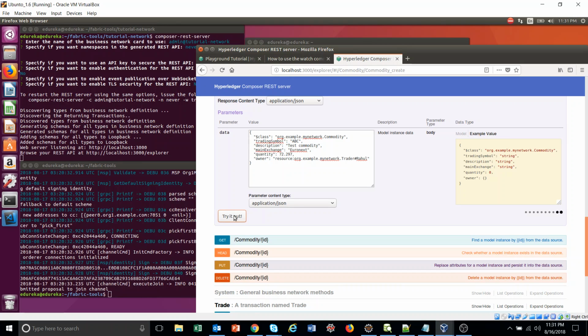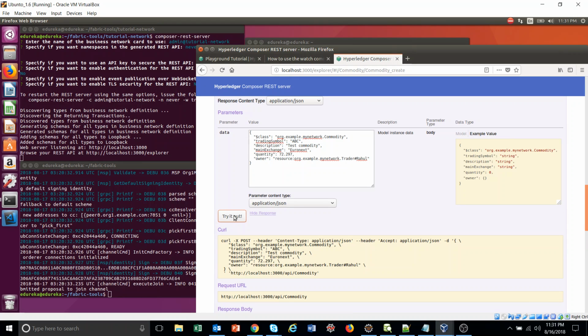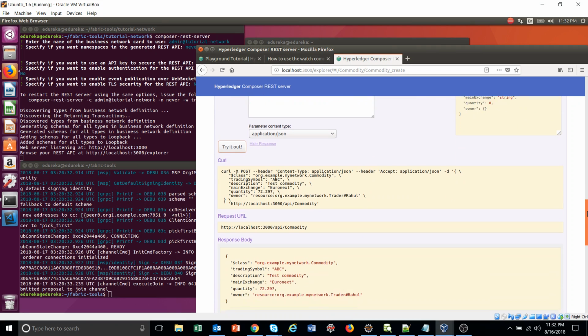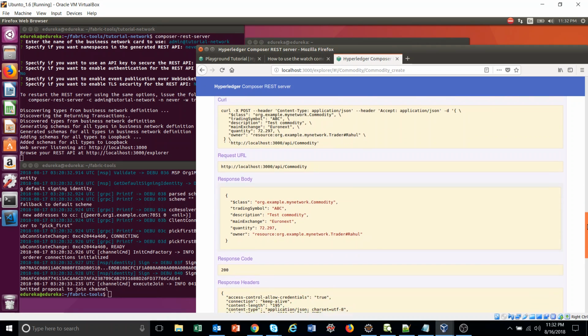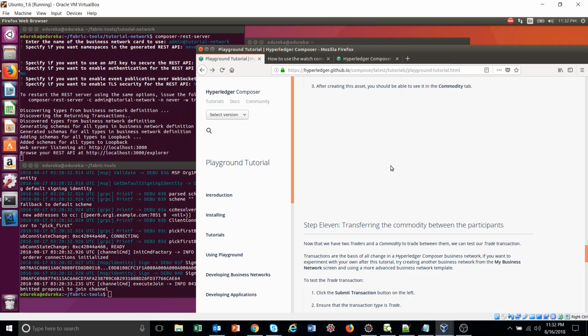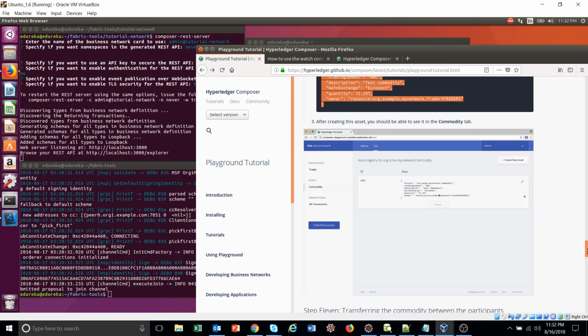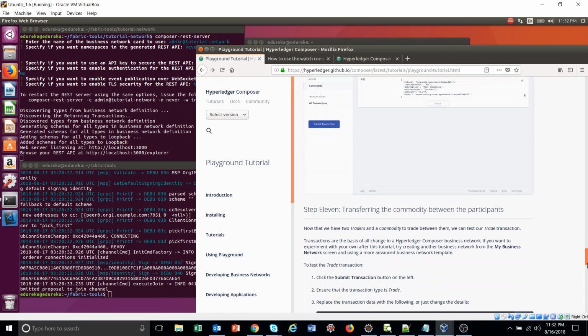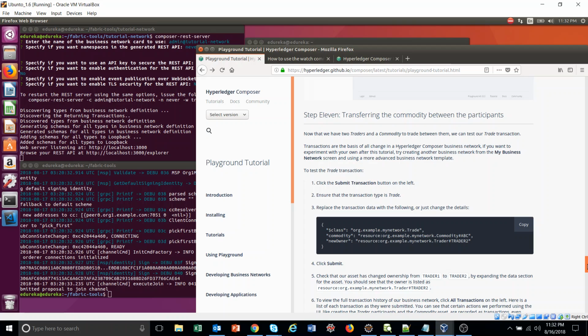We are submitting that commodity to the network. Let's see what happened. Response code 200. So that commodity got added to the network in the name of the trader Rahul.